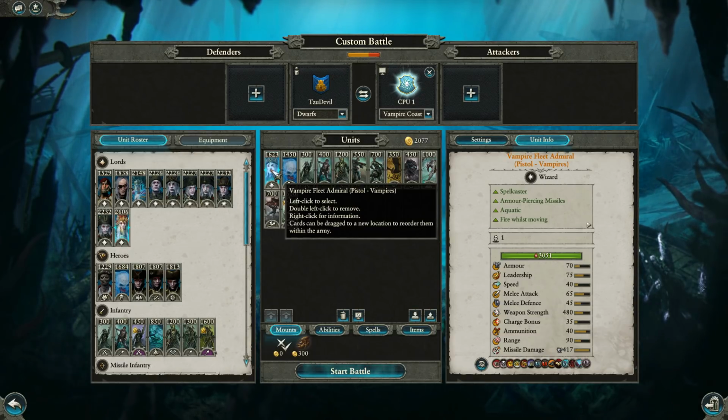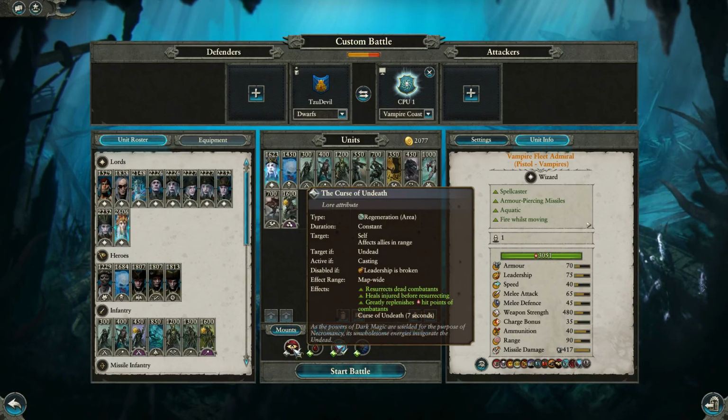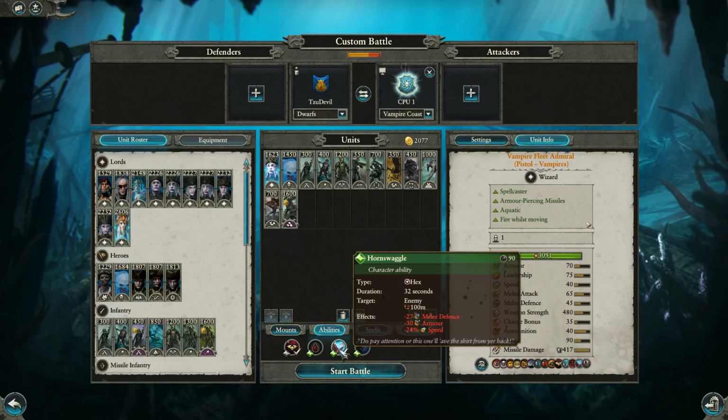pistol, because she can sit back and shoot. She has 90 range, armor piercing, and with just the basic abilities, she has Curse of Undeath, which every time she casts resurrects map wide dead combatants and heals, and has Hornswoggle, basically every 90 seconds, basically every 2 minutes for the whole battle, she can cast it on an enemy 100 meters away, minus 27 melee defense, minus 30 armor, which is perfect.